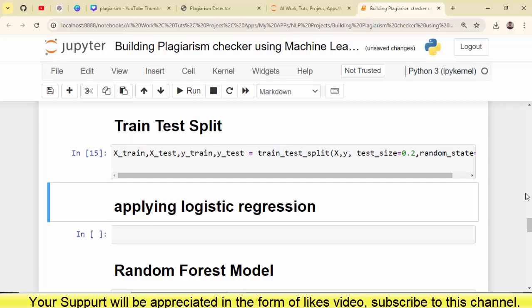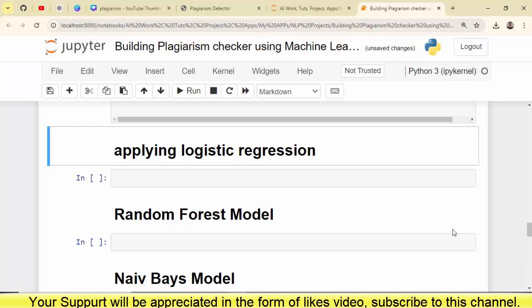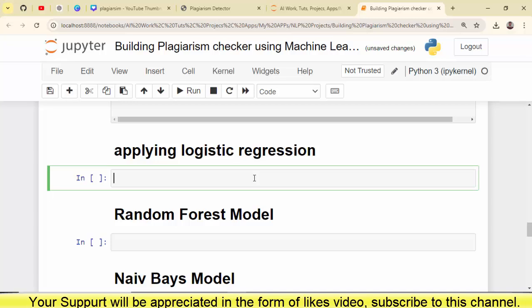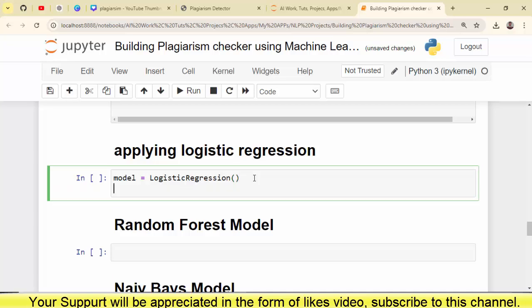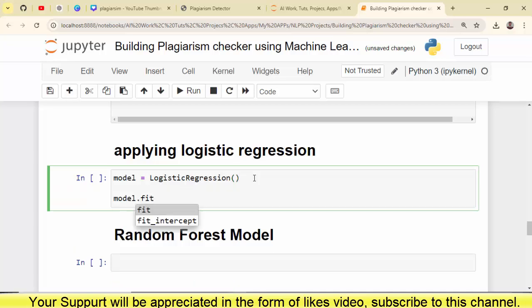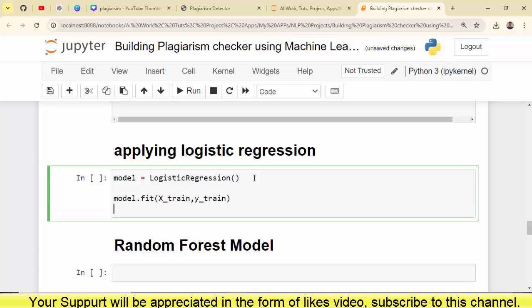Now let's train our first model, logistic regression. So logistic regression we already imported, I think, so we need to just create an object for logistic regression like this. Now we have to train logistic regression by using fit method, and inside it you can pass your train set, sorry, train set from input feature as well as corresponding target feature. Now let's test the model, but for that we need to do some prediction for test data.